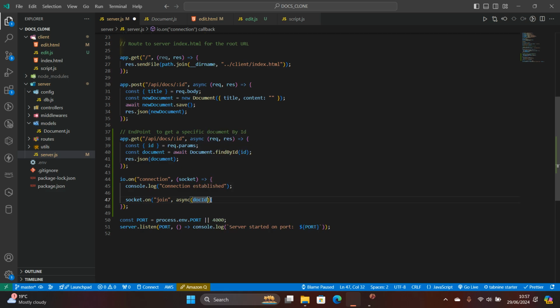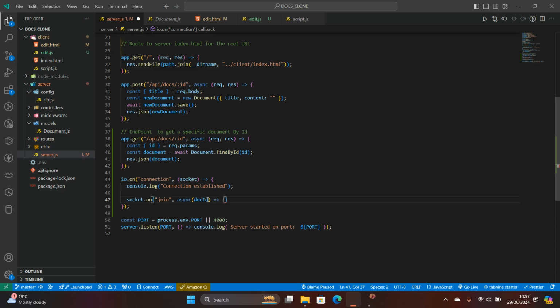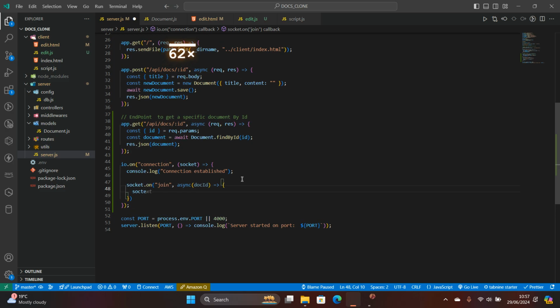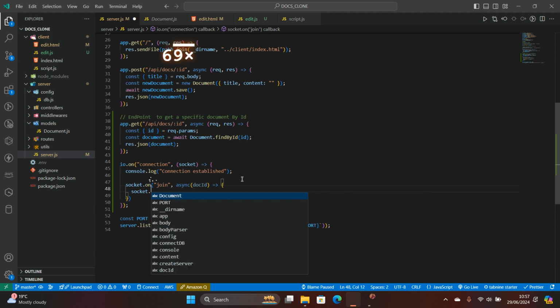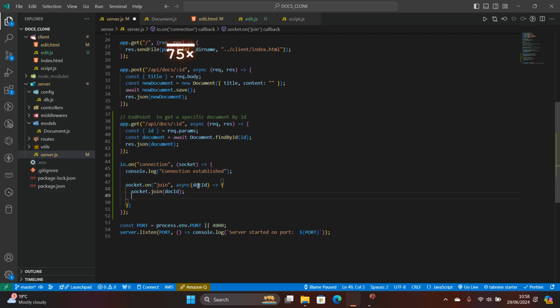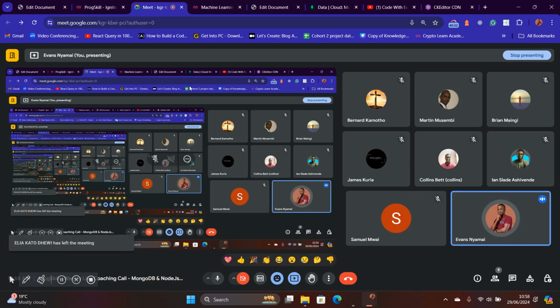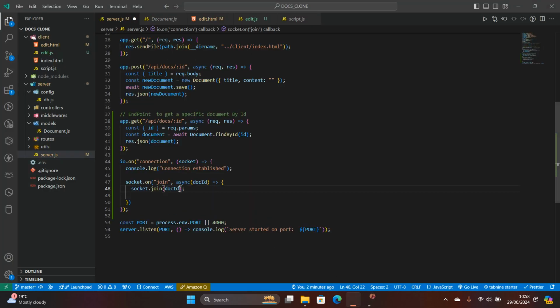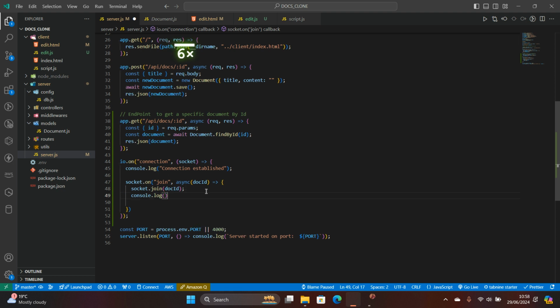Then after passing the document ID, because this is a function, we are going to pass the socket dot join. If we have a socket dot join, all this is joined, then we pass the document ID here. Because with this document ID, maybe we want to edit this document, we want to change this document, that's why we are saying socket dot join, then we pass the document ID over here. Then this one is basically for clients. It's basically for clients by users.